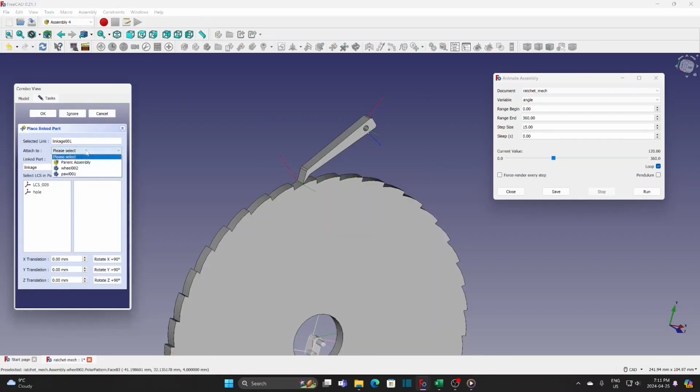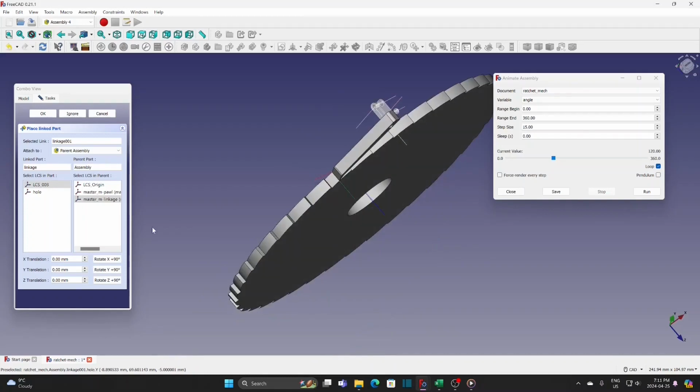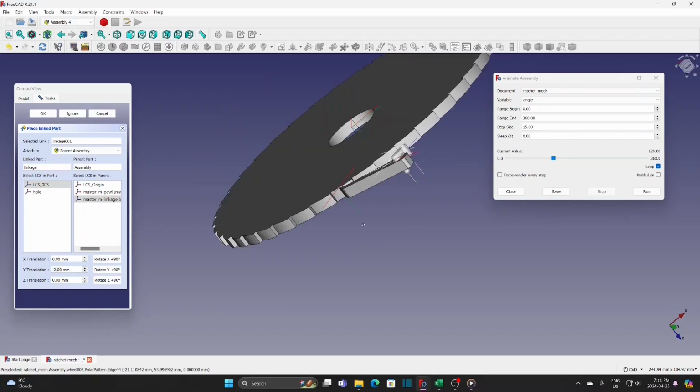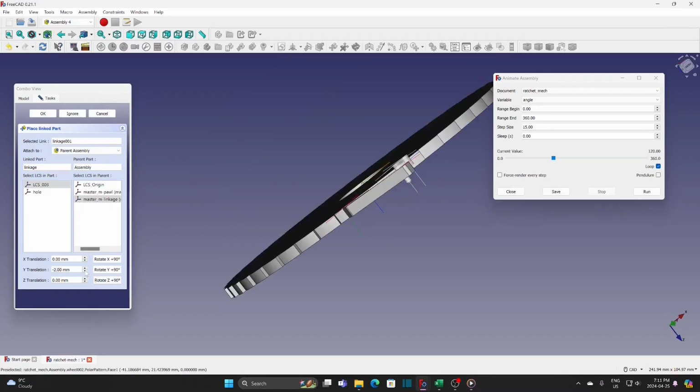Parent assembly, linkage, default LCS. Adjust Y by 4.